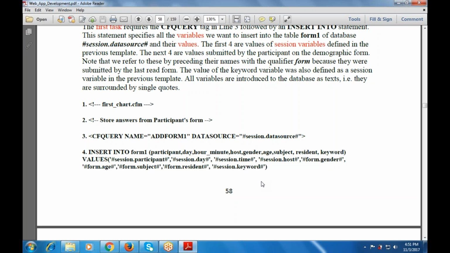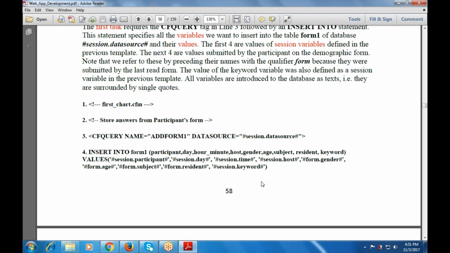So this is how we can insert into form 1. Then there is a value, session.participant, session.day, session.time, host, form.gender, form.age, form.subject, form.resident, and session.keywords.